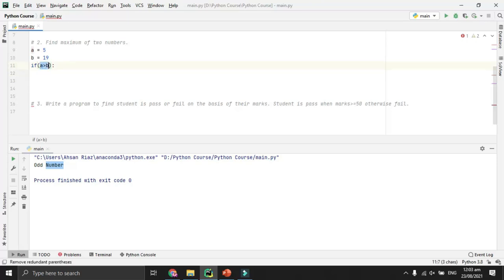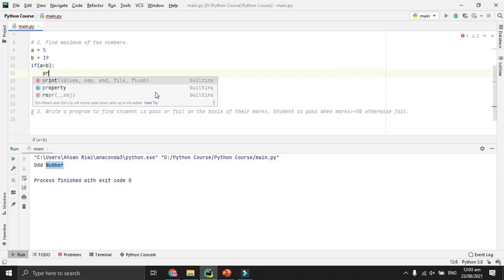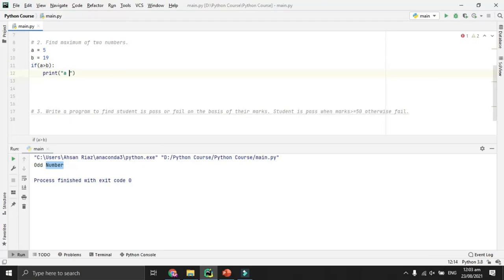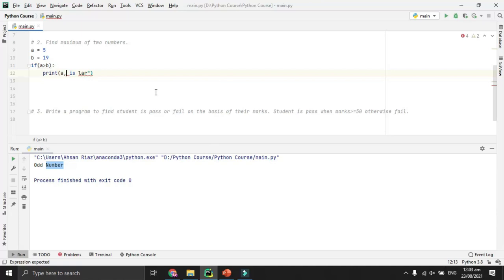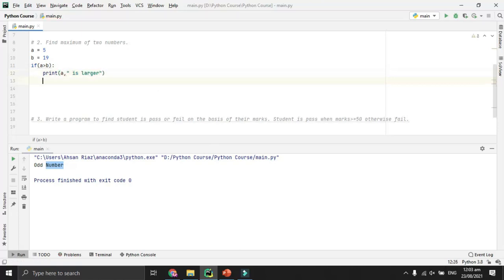If a greater than b, which means a is larger, we will print here the value a, and we will write a is larger.